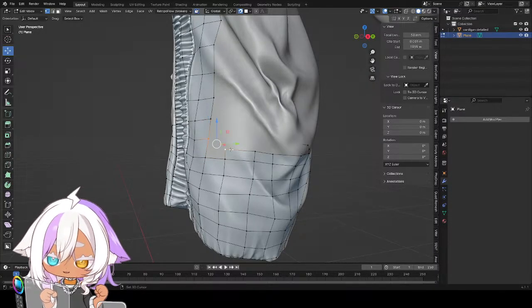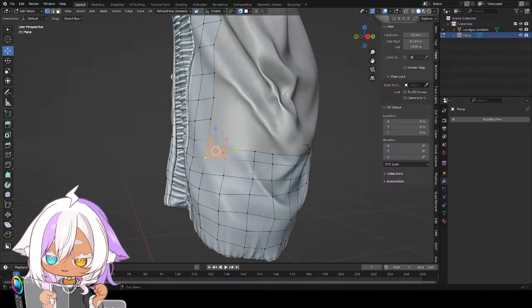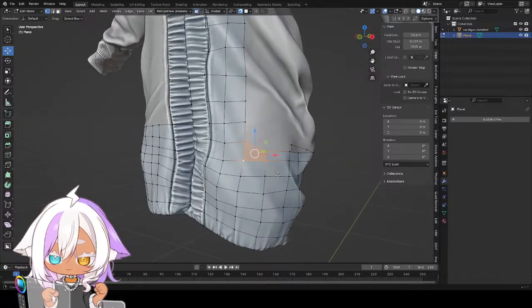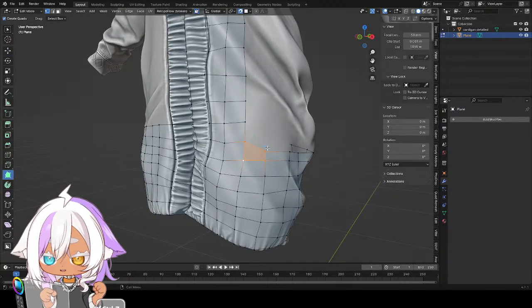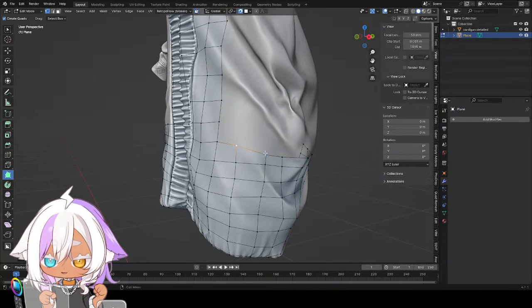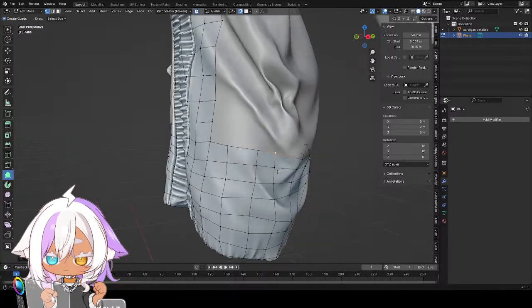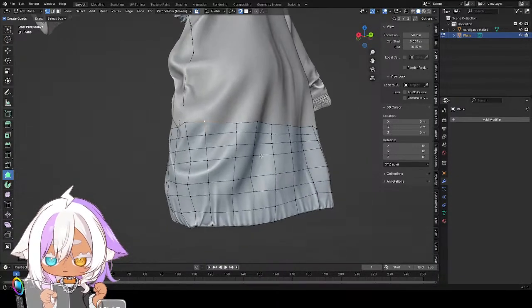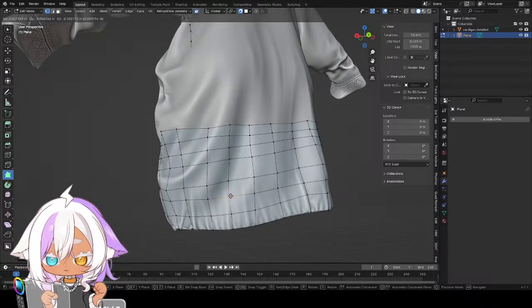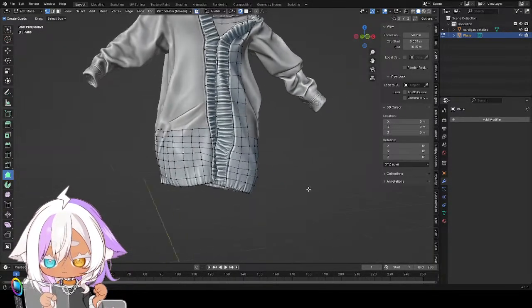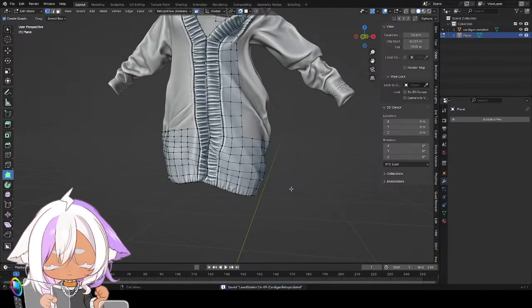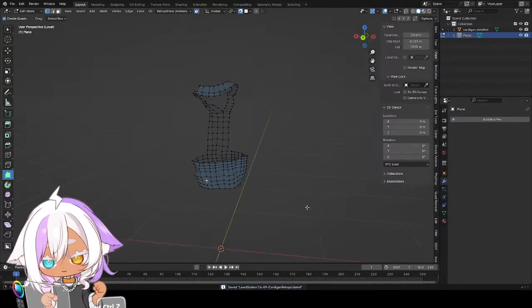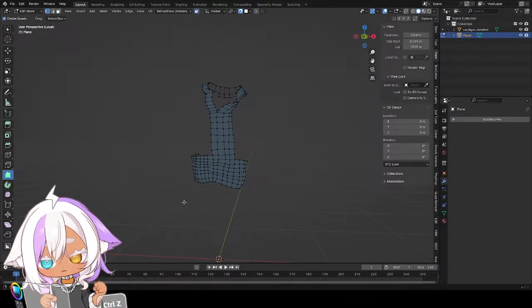And we can continue to adjust little by little. Let's step out of it and see how it goes. It's good geometry so far.